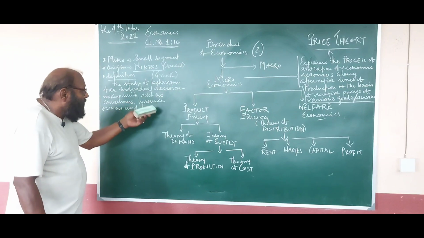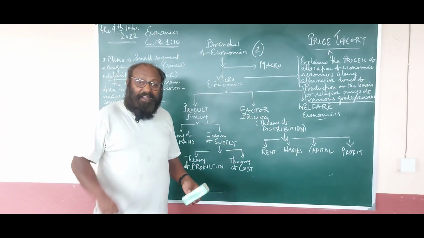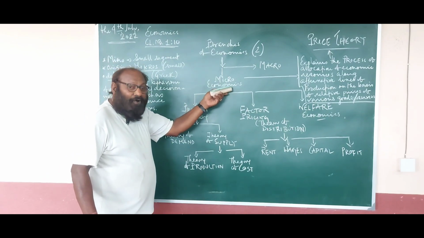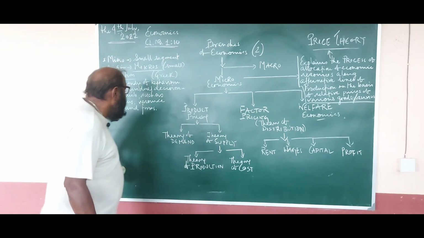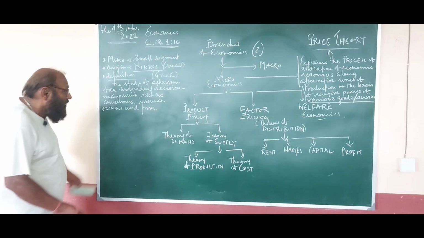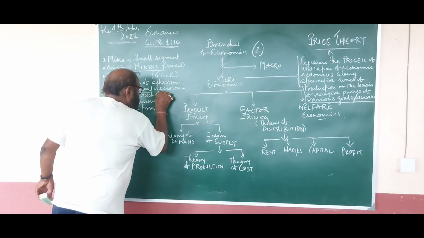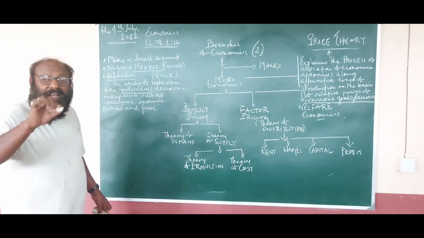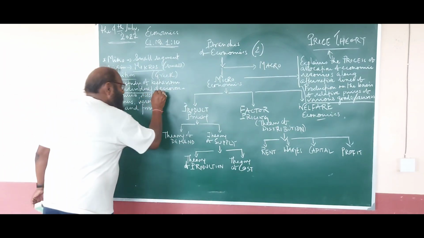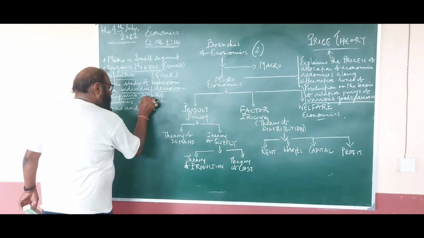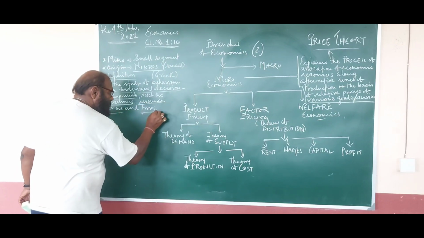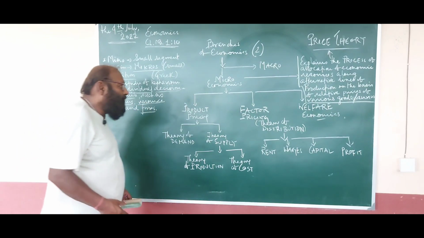And here, when we have considered the smallest segment, we are in the area of microeconomics. Clear? So microeconomics is the study of behavior of individual decision making units. It is the individual, not the group. When the question of group is there, then it will come under the purview of macroeconomics. So these are individual decision making units such as customers, resource owners, and the firms. So this is the definition of micro.